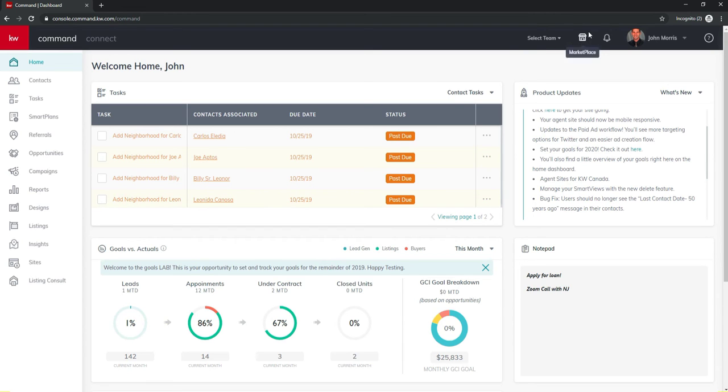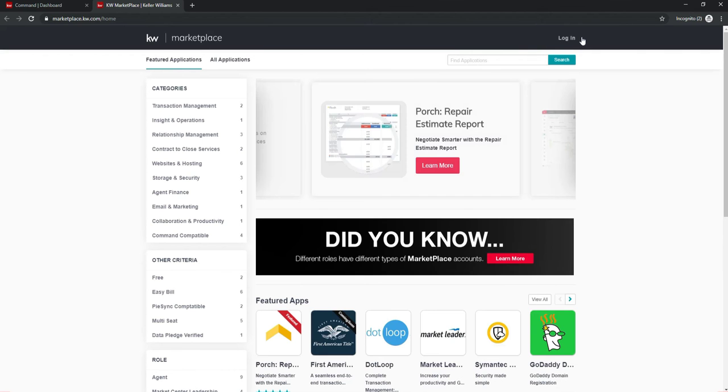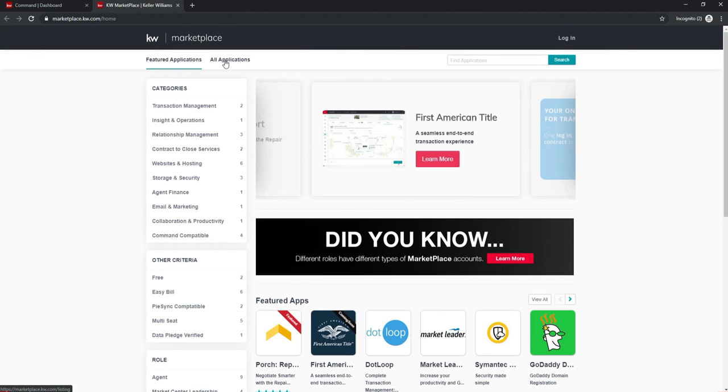This button up here, this little storefront, if I hover over it, you can see that it's called Marketplace. And if I click Marketplace, that's going to take me into the web page that our third-party vendors will basically access Command and allow us to be able to go in there and sync up or integrate anything that we're currently using that's a third party into Command. And some of the applications that are available, if we want to get a list of all of them, we can click All Applications.